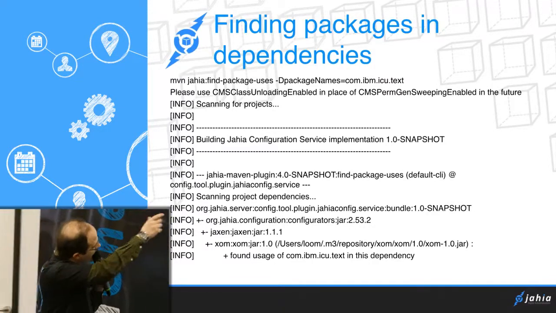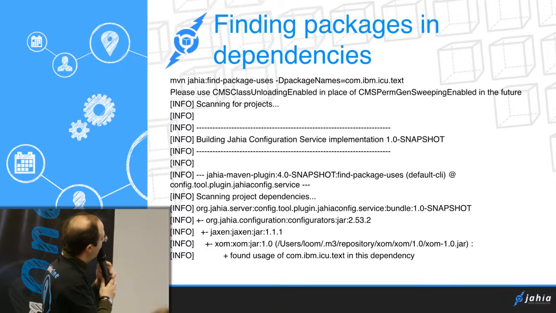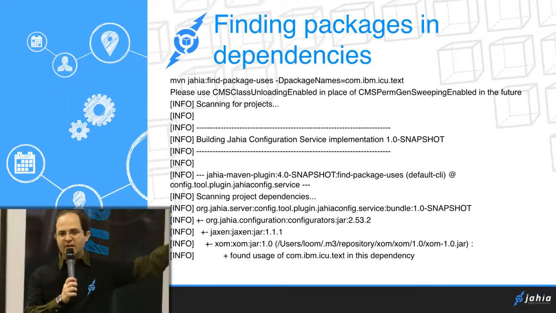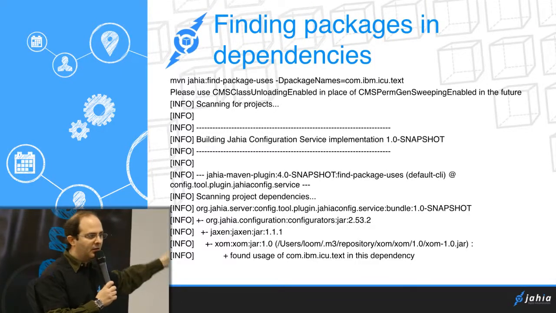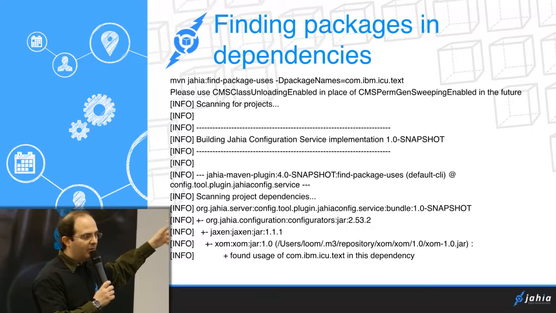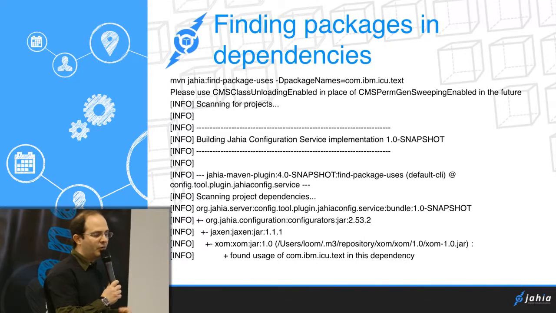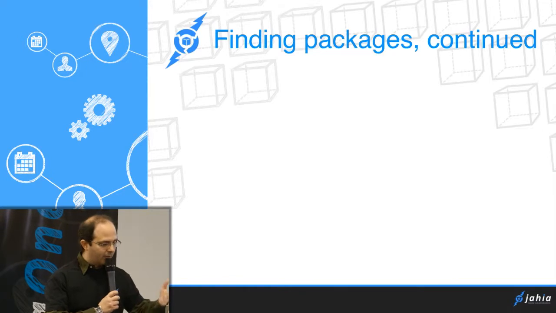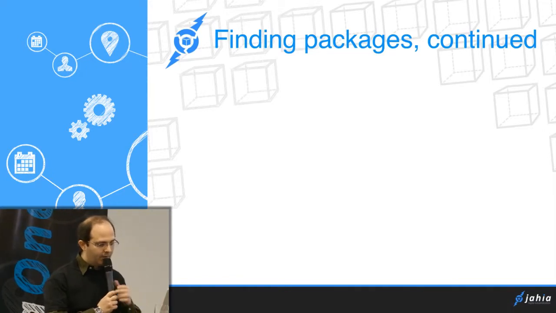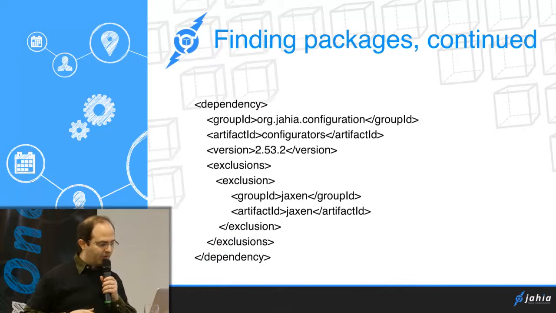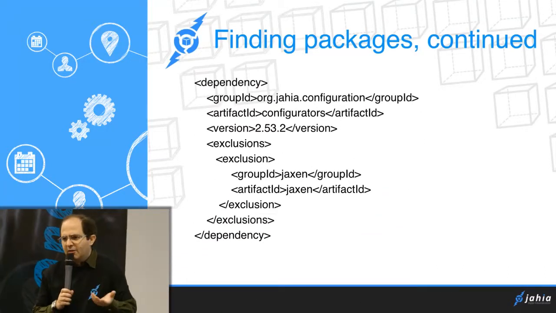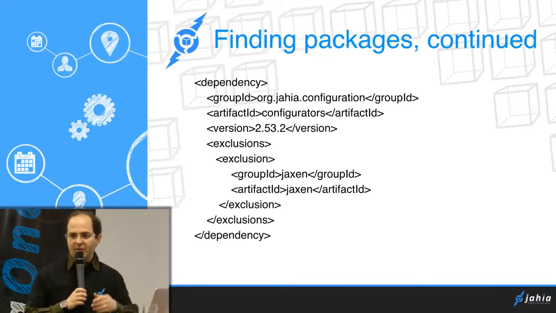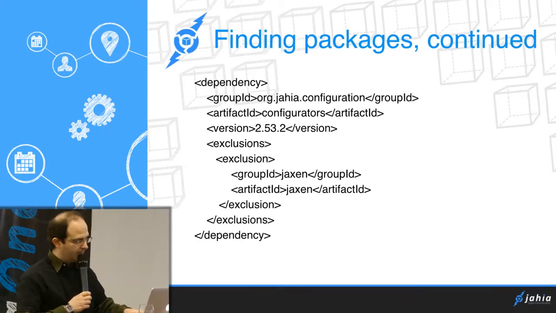And you just give it the name of the package you're looking for, and we'll scan your project, all the source code, all the dependencies, all the transitive dependencies, and it will tell you this is where this is coming from. So you're saving a lot of time with this. So what you end up doing is that we found that there's a dependency coming from the Jackson project, but actually I don't need the Jackson project in my module, so I'm just going to exclude it. And there, my problem's gone. My dependency is gone.